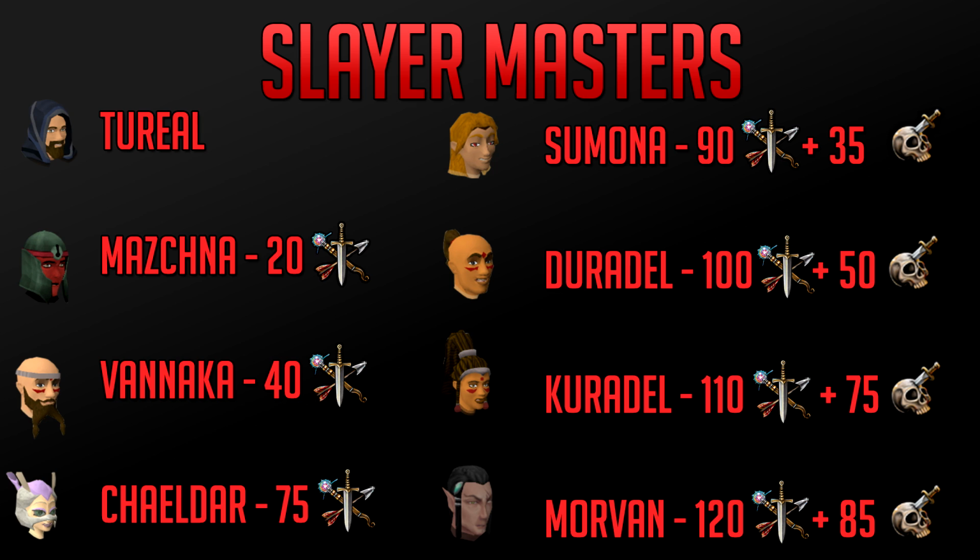Now, Sumona is the Slayer Master you unlock after completing the Smoking Kills quest, which you want to be doing, as said before, and she requires 90 combat and 35 Slayer, which is required for the quest, obviously, so you'll have that anyway. Duradel requires 100 combat and 50 Slayer. Kuradal is 110 combat and 75 Slayer and is located in the Waterfall dungeon, which does require the Barbarian mini quest to be complete, which is easy. You just make a little log on fire with a bow and you're done. You can easily look up a guide on YouTube if you don't know how to do this.